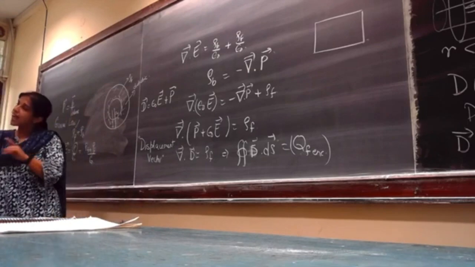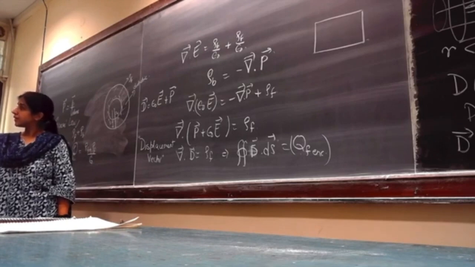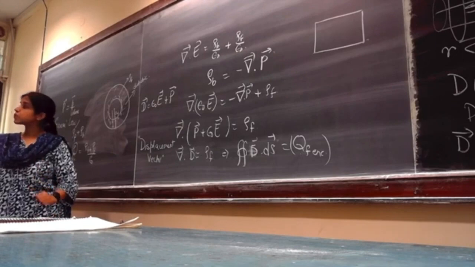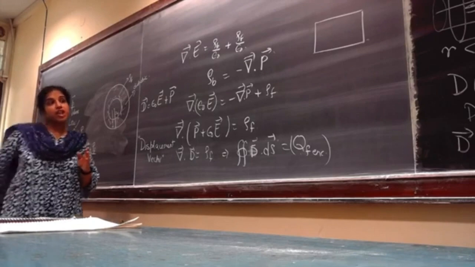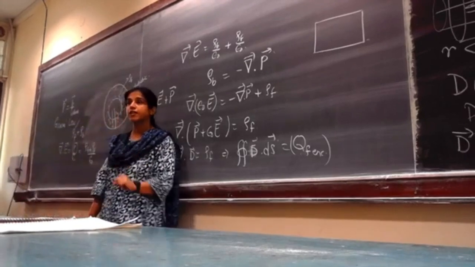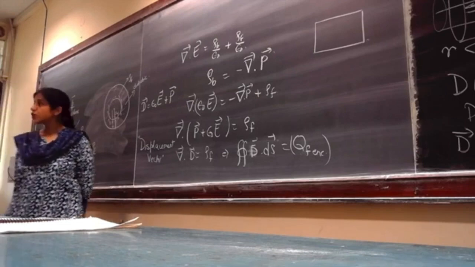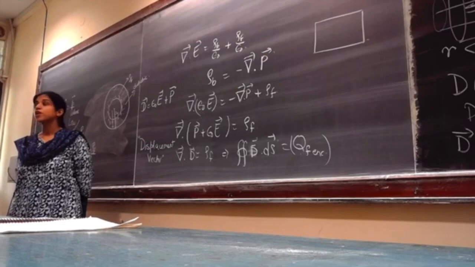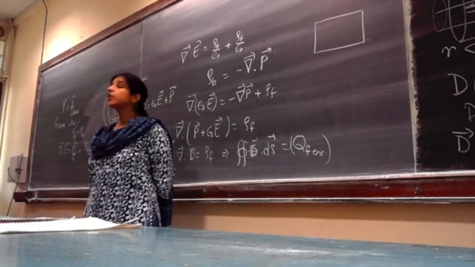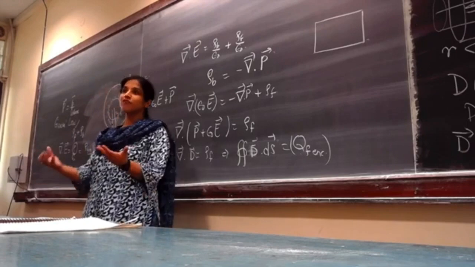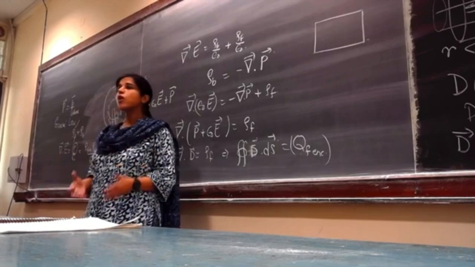Now, can I find E in this problem? Yes? How will I find E in the first case where I have small r less than capital R? You need to tell me. It would depend upon both free charge and bound charge. Do I know the bound charge? Do I know the bound charge density? You have to be confident in yourself. Can I find the bound charge density? What do I need to find the bound charge density?